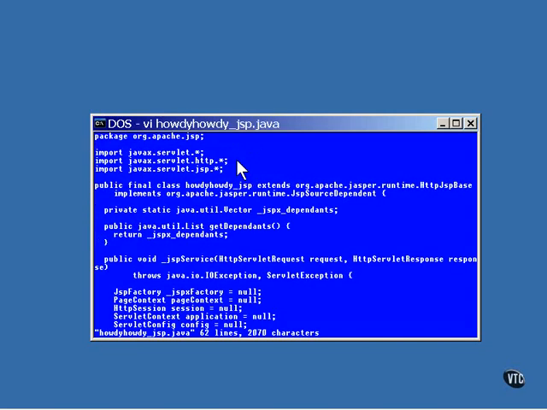As I said, this is a little different than a normal servlet. For one thing, it's an extension of the HTTP JSP base class, and it has the JSP service method, the one that's being called to produce the page. But notice the arguments to this method: the request object and the response object. These are the same as the doGet method of a regular servlet. And the processing in this method is also about the same.